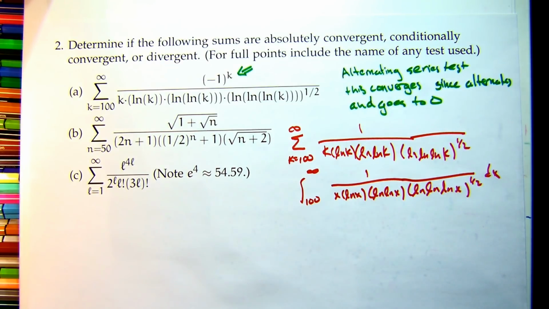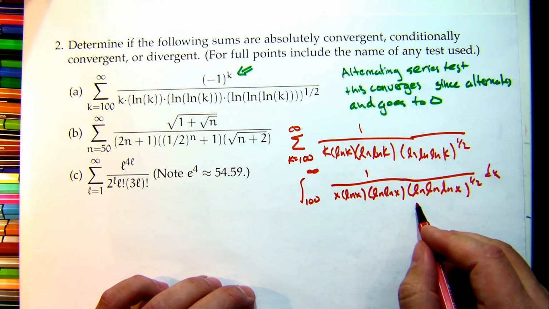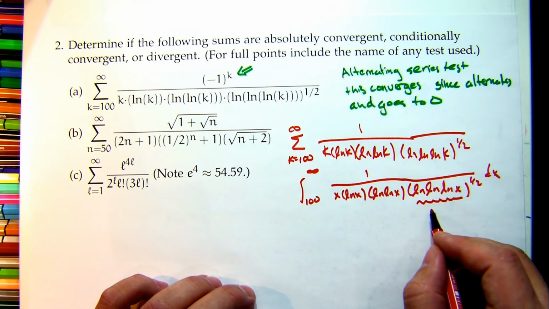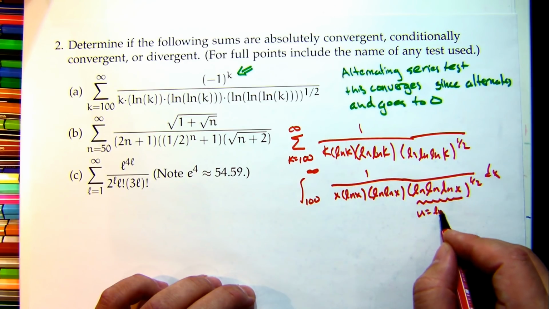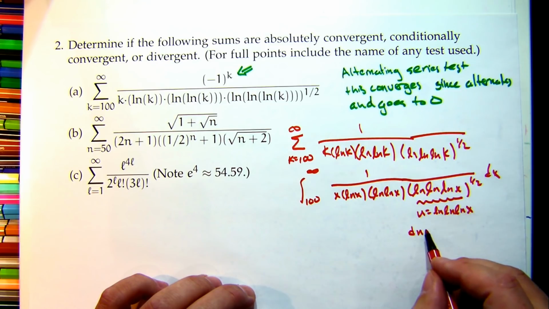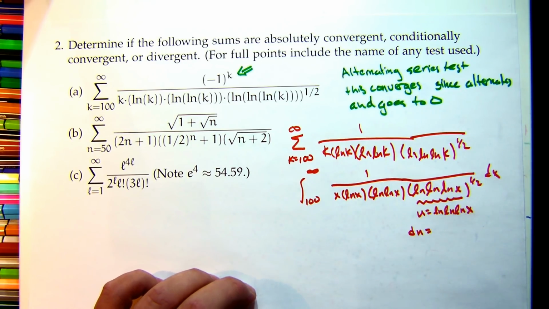Can we integrate this? Well, I hope so. Otherwise, it's a terrible test. And it's okay to try a test and say, well, that's not working, let me try a different test. If you stare at this for a while, you say, this log at the end is inside a 1/2. Well, let's call that u. u is log log x. Well, this is an onion problem. You've got layers, and you have to work through it.